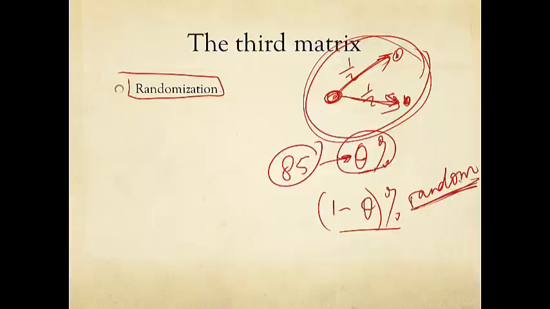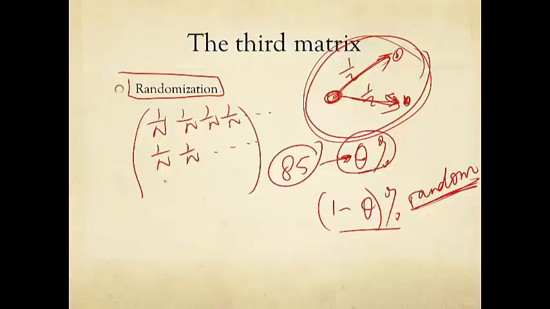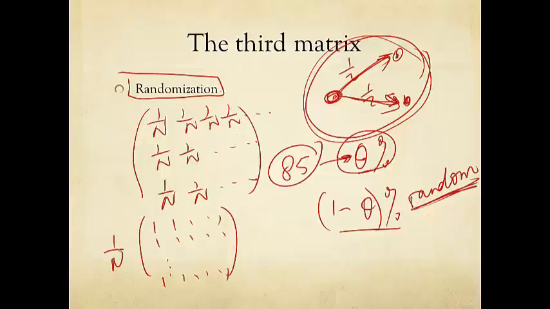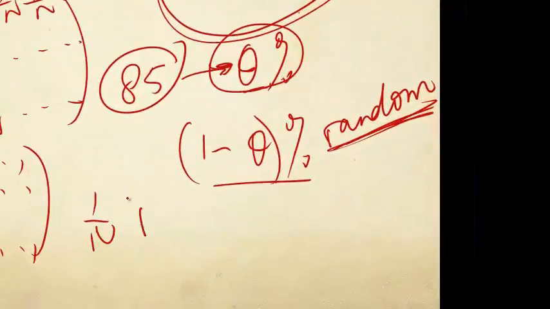So how do we model this random flipping of web pages? Well, here is a big matrix, which is really 1 over n, 1 over n, 1 over n, dot, dot, dot, and every single row is just 1 over n, which we can write as a matrix of 1s. Everywhere is 1 divided by n, which we can write simply as 1 over n times a vector of 1s, outer product with a vector of 1s.